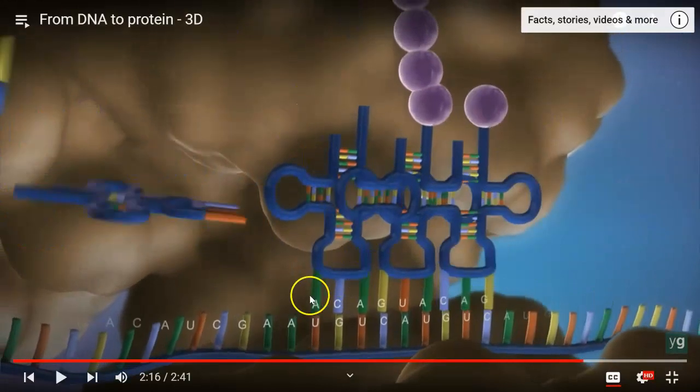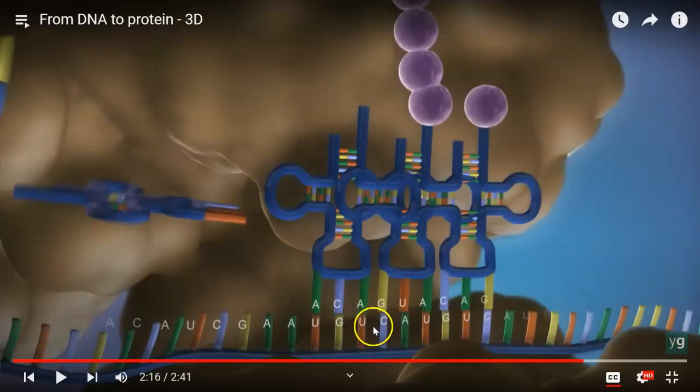So you can see from the video here that at the bottom, this big long line of letters is our messenger RNA that we made in the nucleus that came out to this brown ribosome. And in the ribosome, the transfer RNAs will line up so the letters match up with the message. And each group of 3 letters represents a specific amino acid. So that way these purple amino acids get put in the right order for building.